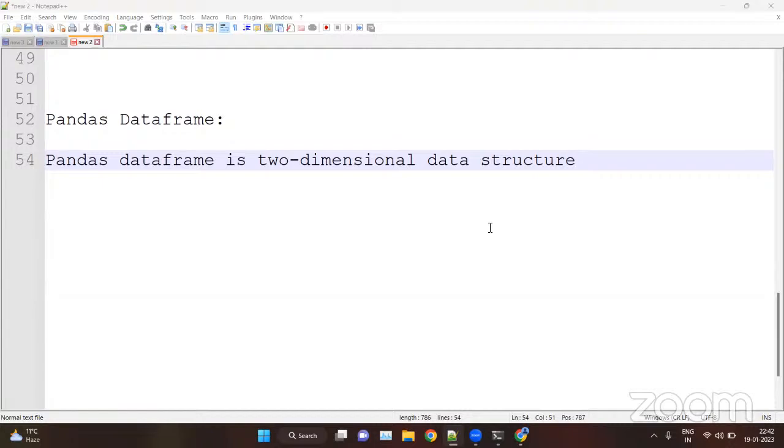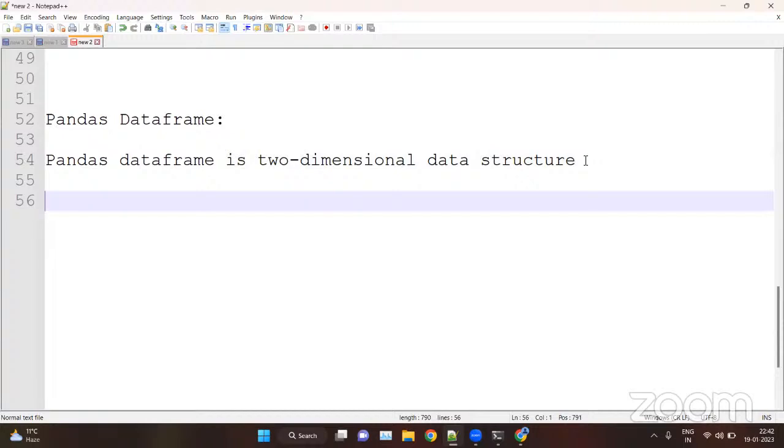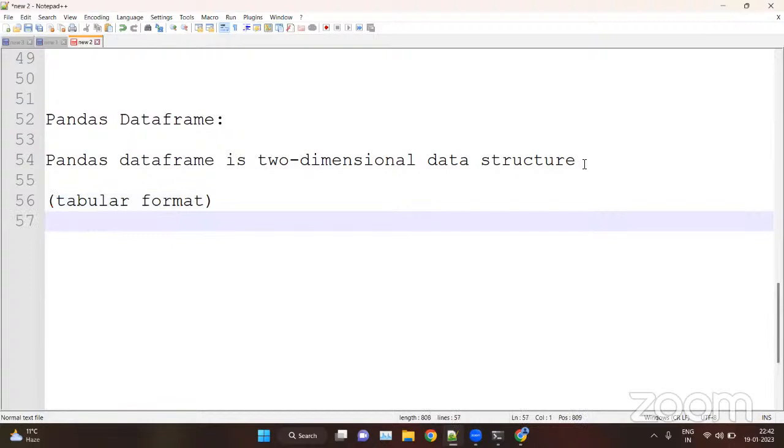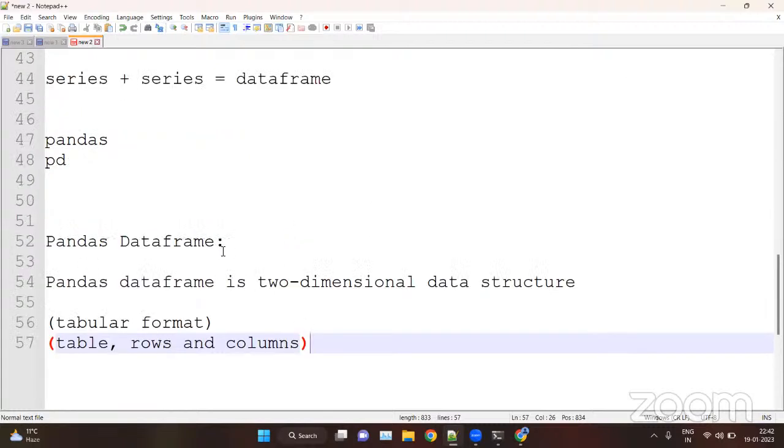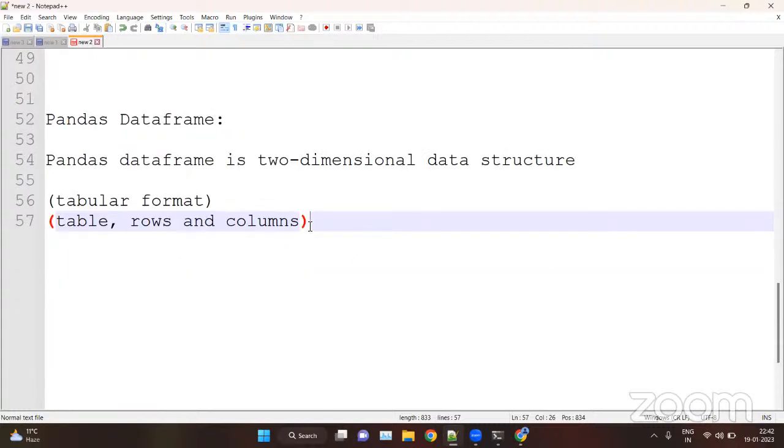They are a two-dimensional data structure, which means they are a combination of rows and columns, that is, they are in tabular format. Which means they are in the form of tables, which means they have rows and columns. Okay, that is the pandas data frame. Now how to create data frames, we will see in the next session.